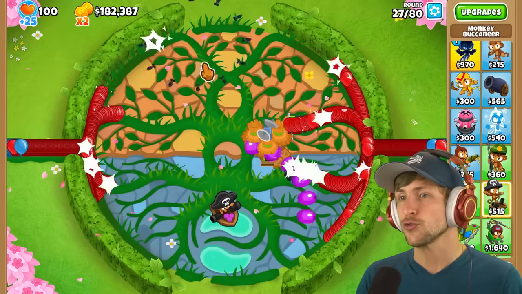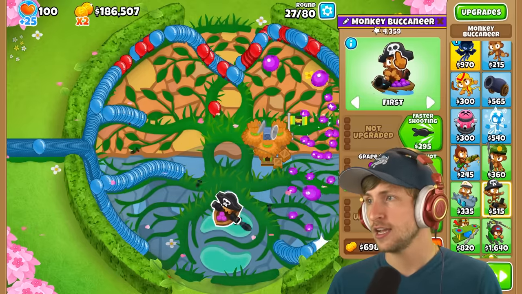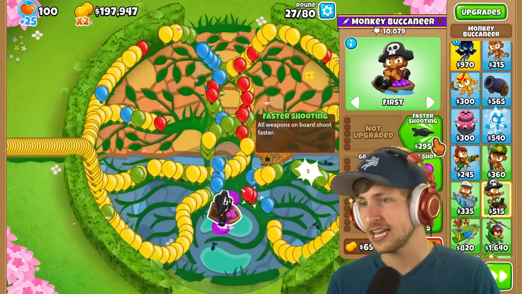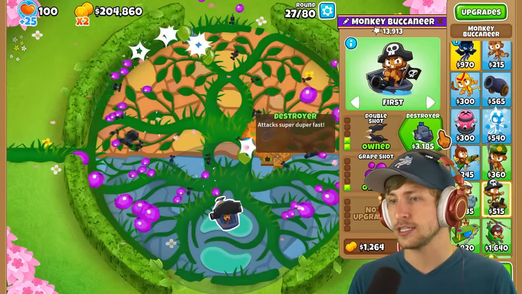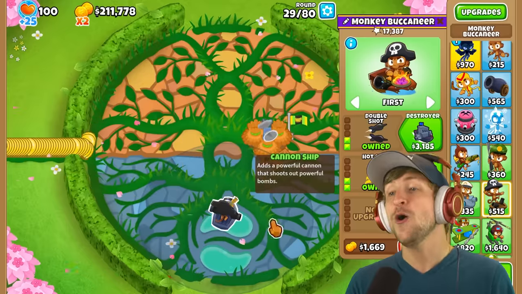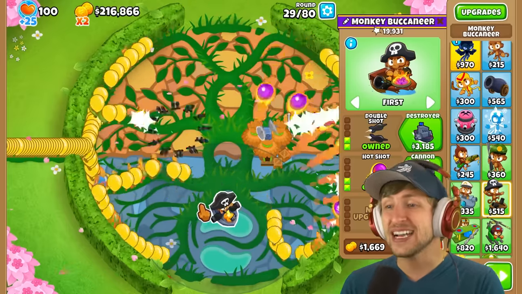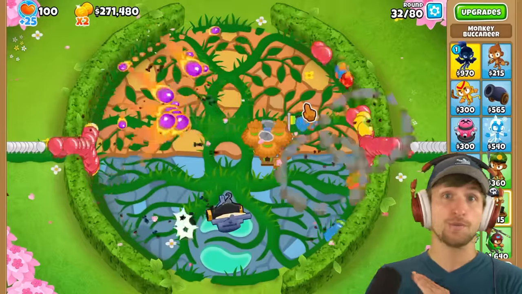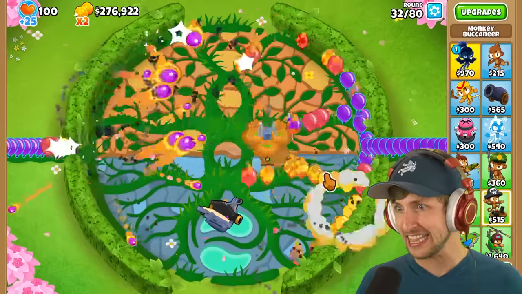And the grapes just ricochet all over the place. Look at this, 4,000 pops already. We're at $200,000, that's outrageous. Wait, let's also get double shot. Do we get destroyer? Oh, I need hot shot. Oh my gosh. That just destroys everything. This creates just complete and utter chaos, and I love it.